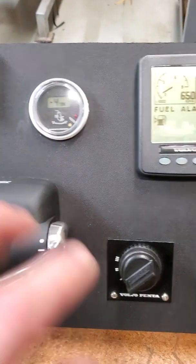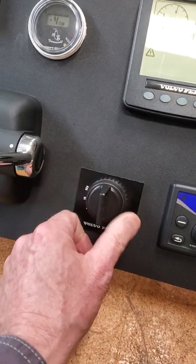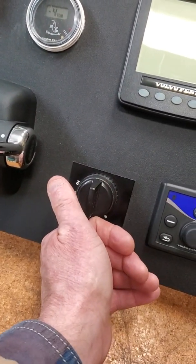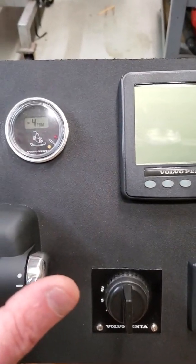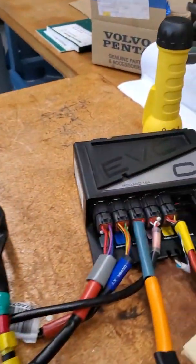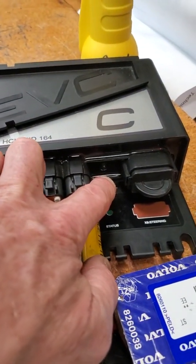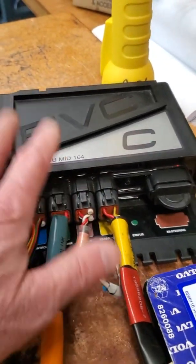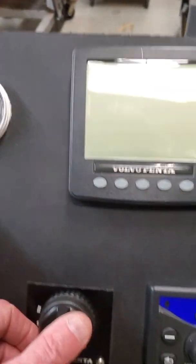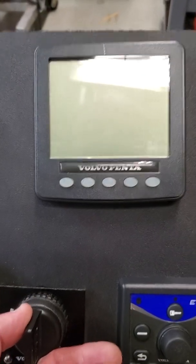Mine has held at that point. Now shut the key all the way off and make sure you put it to the stop — it's spring-loaded stop. Wait about 15 seconds for the system to power down; don't rush it. It takes 10 or 15 seconds. There's a little blink of light you can't see under the dash. When that light finally goes out on the HCU — the helm control unit, which is underneath the dash — the system has powered down all the way.